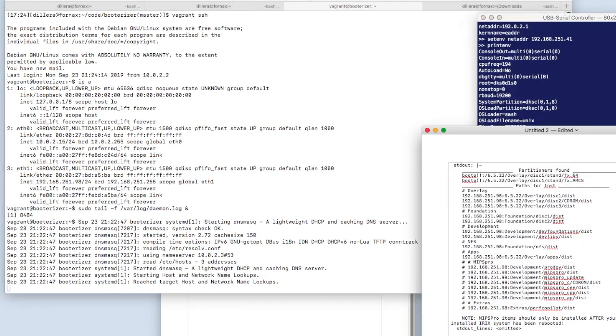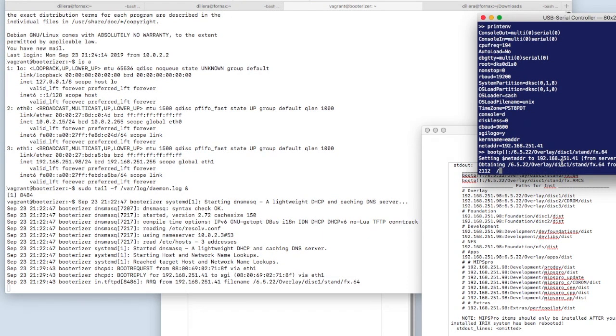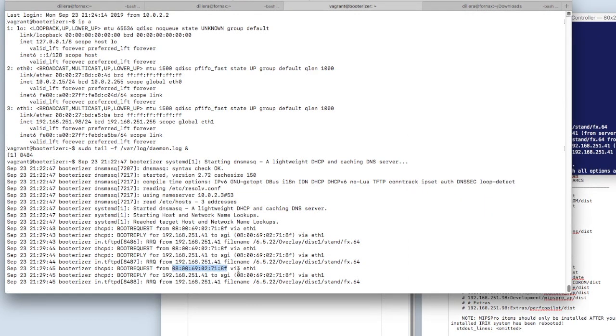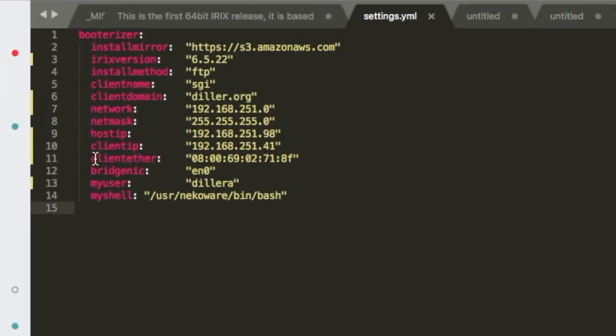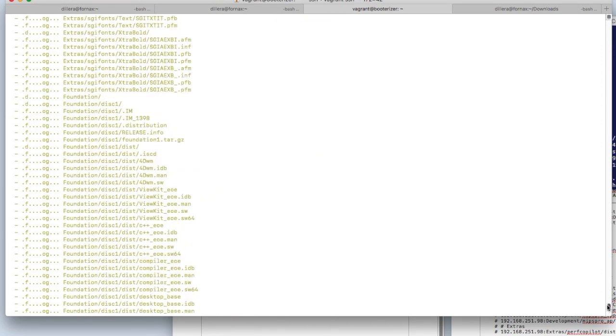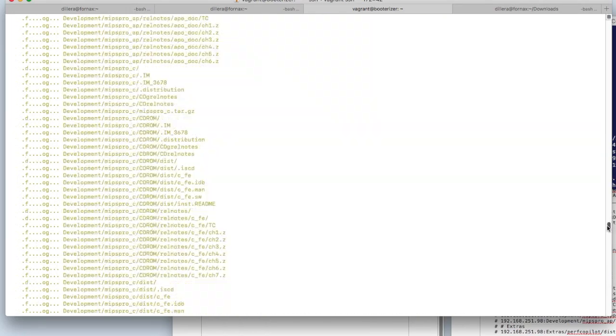So what I basically did is I forced this to do a boot P to try to boot, which it wasn't able to do. And you'll see in a minute. Right there, this basically gave me my MAC address, even though I couldn't see it from the PROM. So taking this and going back, putting it inside of client ether, and settings YAML, saving this file, and then you have to reprovision Booterizer, which I didn't show you on here, but when you reprovision it, it's super fast because it knows that it grabbed all the disks and it just skipped over those.